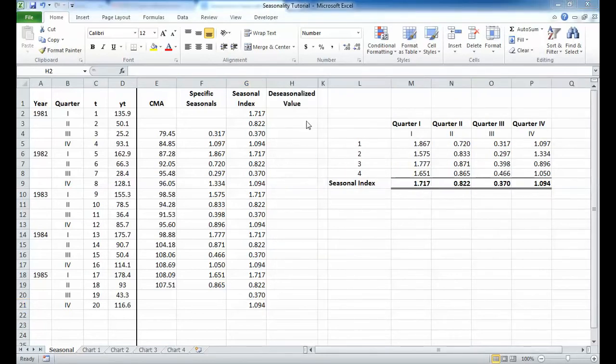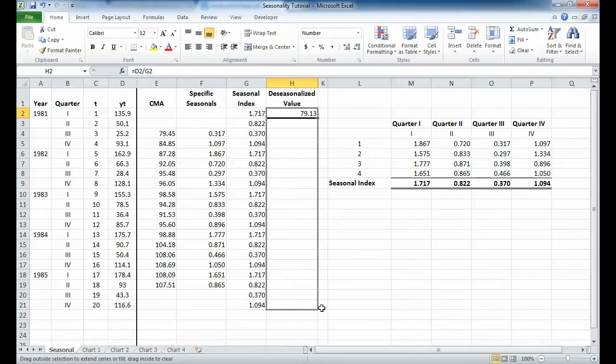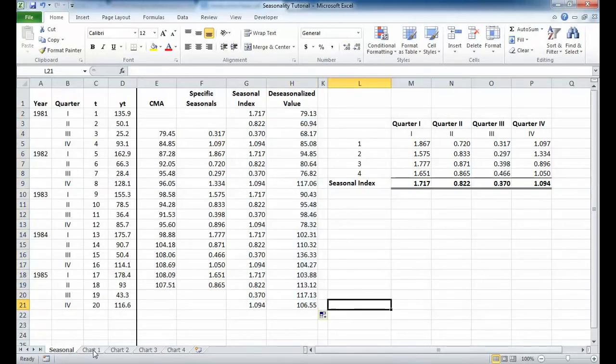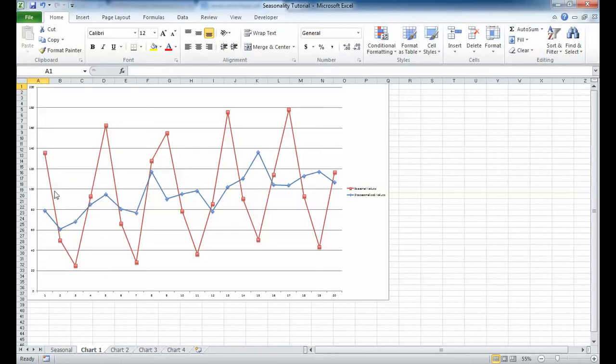Now that we've got our seasonal index, we're going to go into the next step, step 4, which is deseasonalizing our values. So we're going to take each of our values and divide them by their appropriate seasonal index. That gets us our deseasonalized value for each time period. And in this chart over here, we can quickly see what that's doing. So here were our seasonal values, and that deseasoning process sort of smooths it out. It takes out a lot of those peaks and troughs and gives us data that's easier to forecast, either using a no-trend or a trend technique.